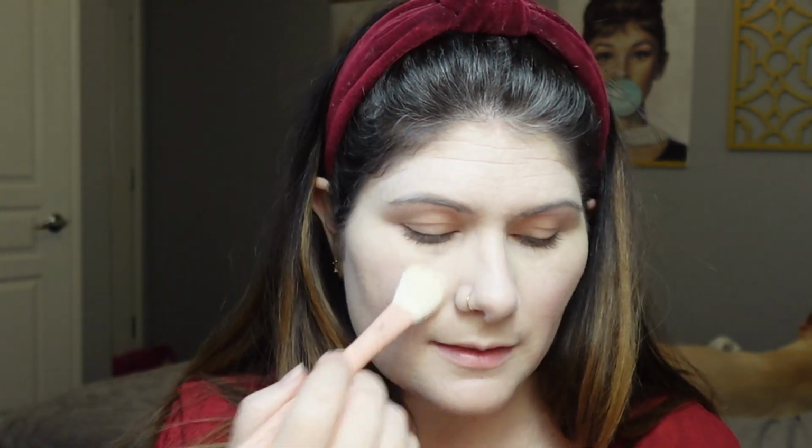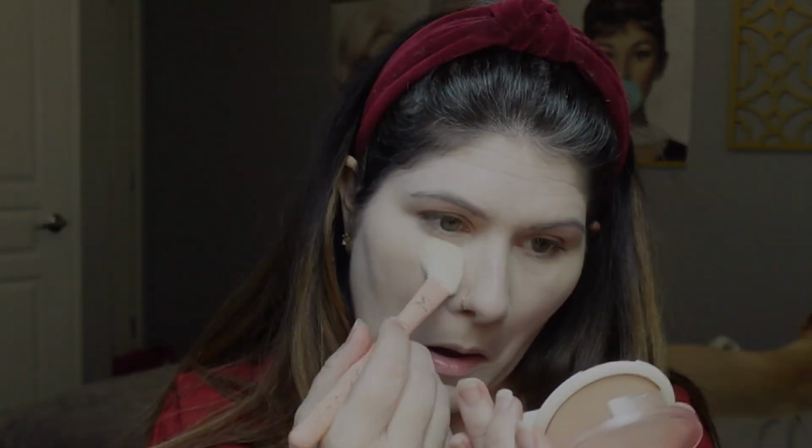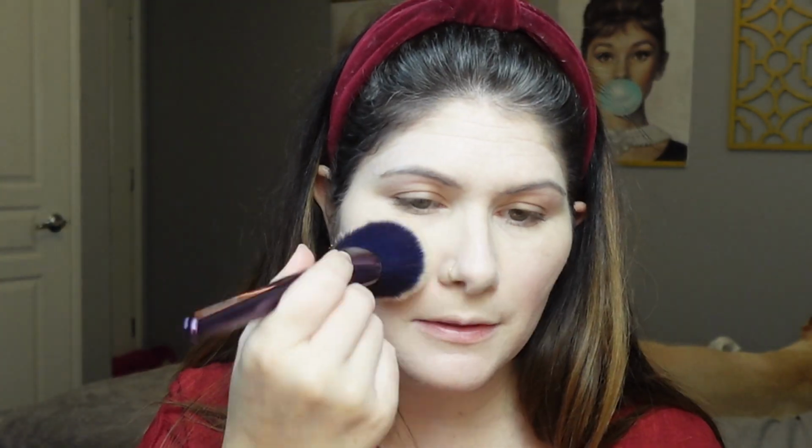Okay, that looks nice. All right, before I move on to the other eye, I wanna go ahead and set the rest of this half of my face so we can compare. So I'm just gonna pick this up. This is an Anise multi-powder brush, and I'm just going to stipple this on. Make sure I have it pressed into the skin. I like to stipple everything. It keeps everything underneath from moving and sliding around. That way you don't risk getting patching or grabbing or anything like that. And then once I have everything powdered down, I'll go back and fluff over everything.